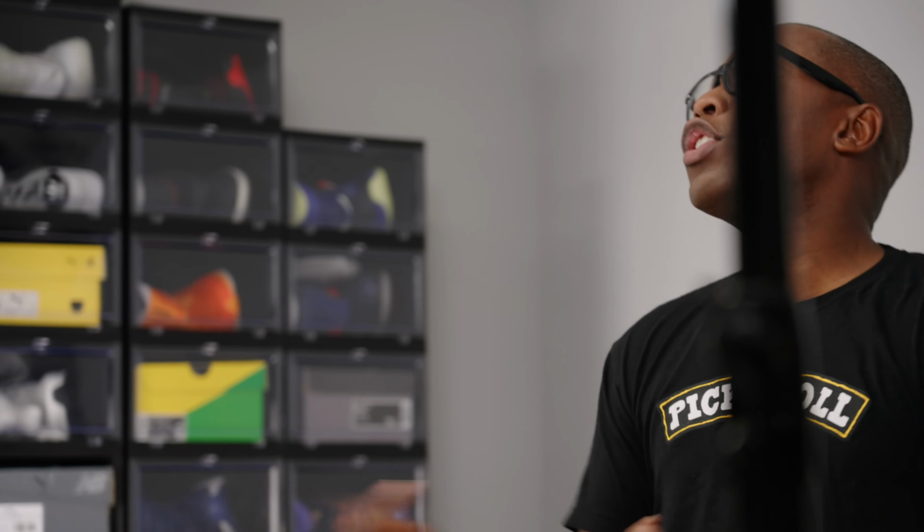Well, I shouldn't say he created the shoe. He created his own version of the shoe. He did a color up of this shoe and brought it into relevance, made it relevant to the larger sneakerhead community. As most of you guys know already, we don't talk a lot about New Balance in the sneakerhead world, which we should do. We should definitely be talking about them more, but pieces like this, sneakers like this, will help change that conversation.